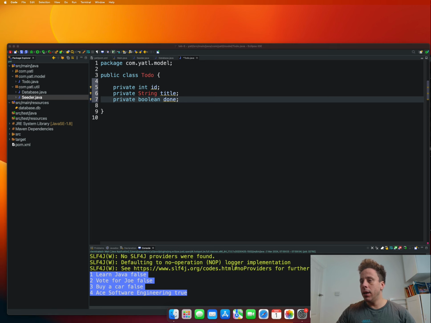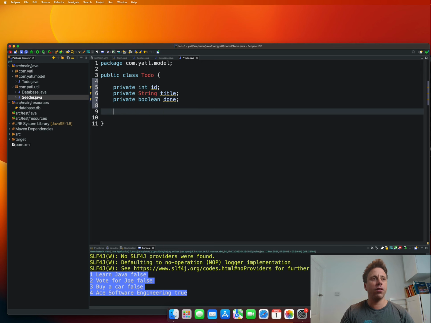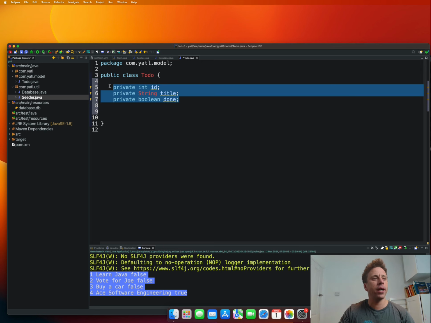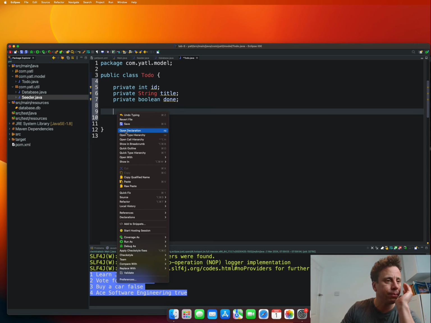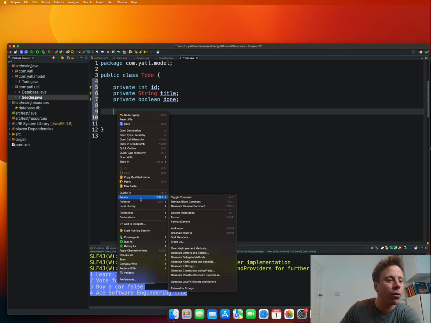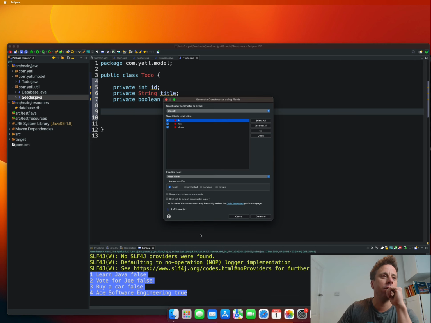Okay, so the first thing that we're going to want to do is set up a constructor that's going to initialize all of these values. Let's see if we can auto-generate that constructor. So if I right-click and go to source down here, see if I can generate the constructor. Generate constructor using fields.